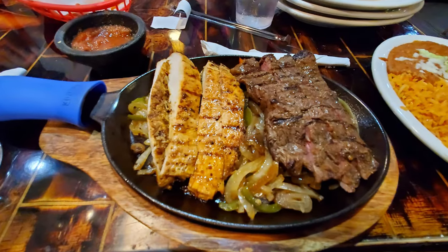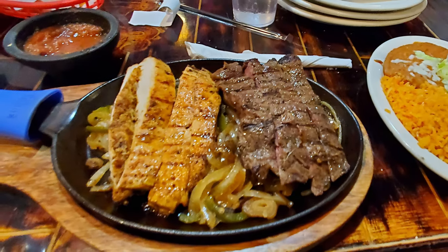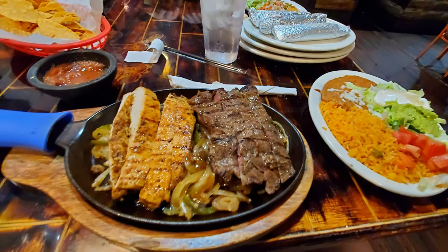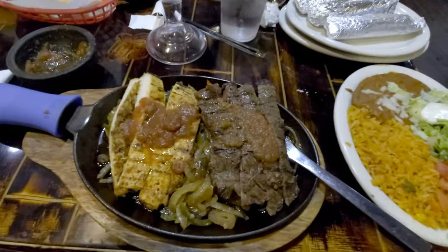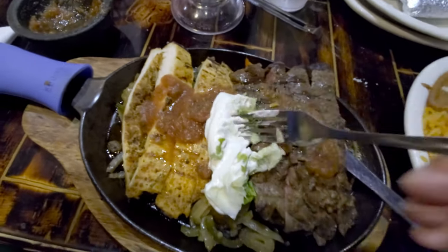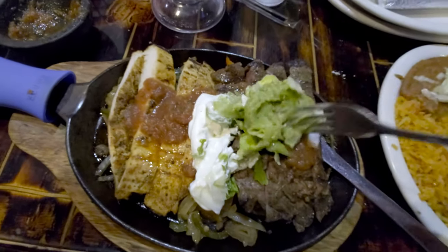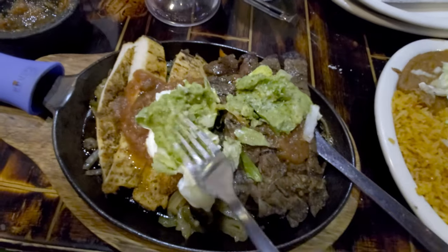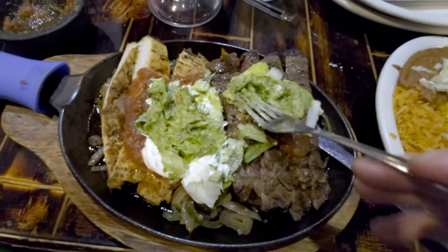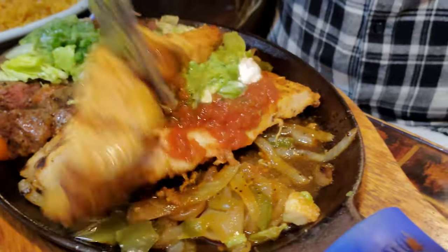But the regular fajitas look pretty amazing too. I got the combination steak and chicken, and it's a really large serving. It came with rice, beans, guacamole, and tortillas — all way more than I could eat. I just ate the meat and some of the guacamole and sour cream. I didn't have enough room after all this meat for the rice and beans, so I was strictly on the protein of the fajitas with a topping of salsa mixed in with sour cream and guacamole, which makes a pretty darn good topping.